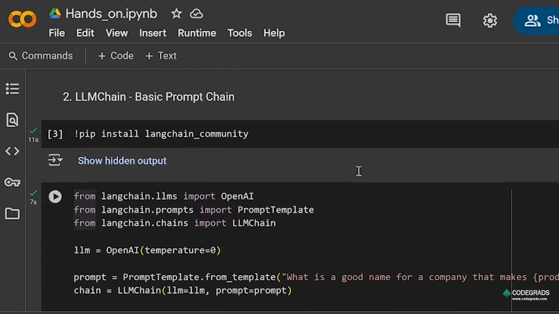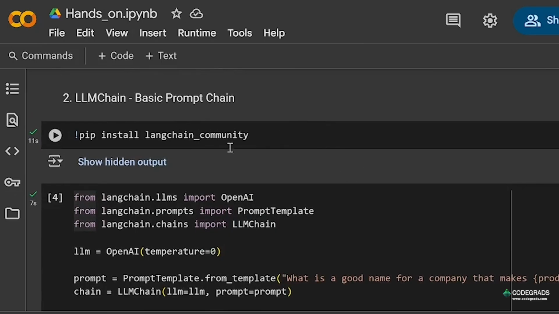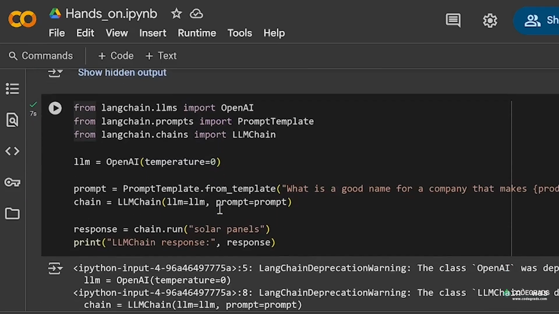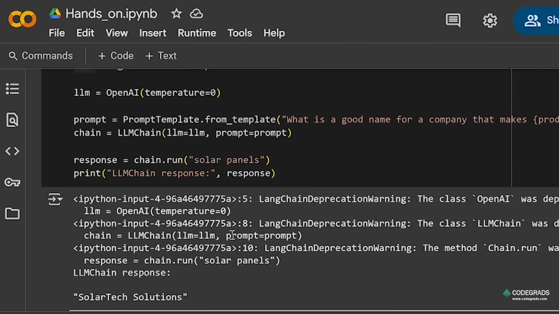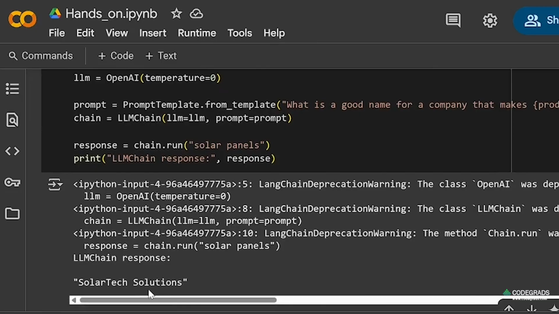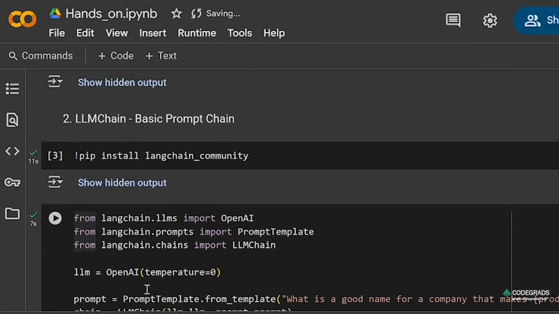How it works: we need to install the LangChain community too. After installing it, we run the cell. Our question was, what is a good name for a company that makes product, and we mentioned solar panel, and we got the answer Solar Tech Solution. So this is the working of the LLM chain, the basic one, and we have built the basic prompt chain using the LLM chain.